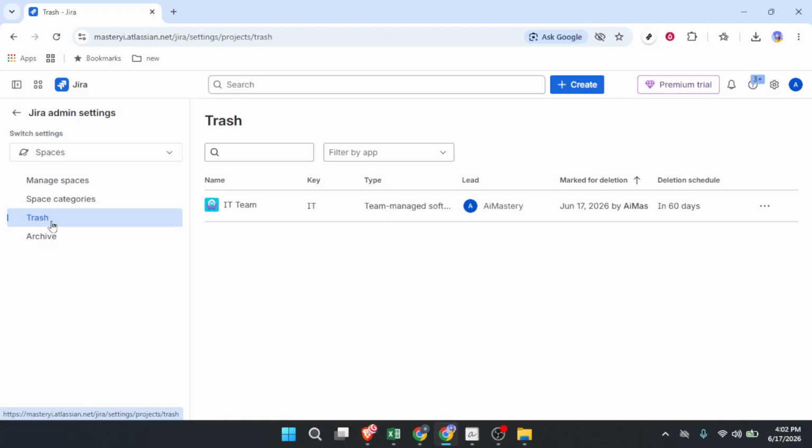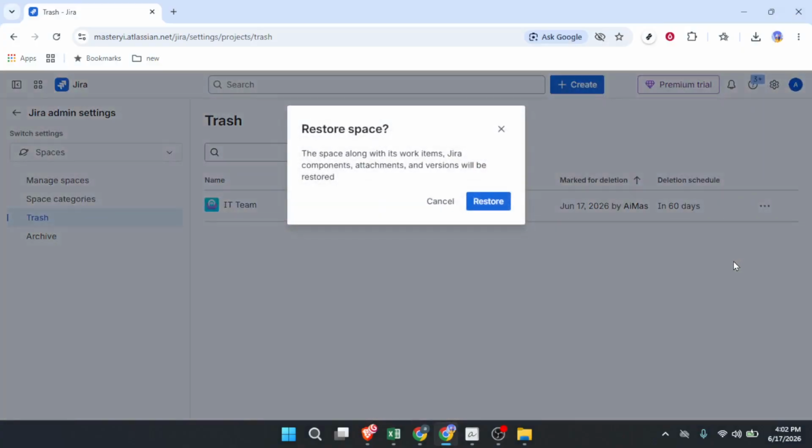All right, so now you are looking at a list of all your deleted projects. Find the one you want to restore and click on the 3 dots next to its name. This is where the action happens. That little menu holds the key. From that menu, select Restore. Just one click. You are literally one step away from getting everything back.